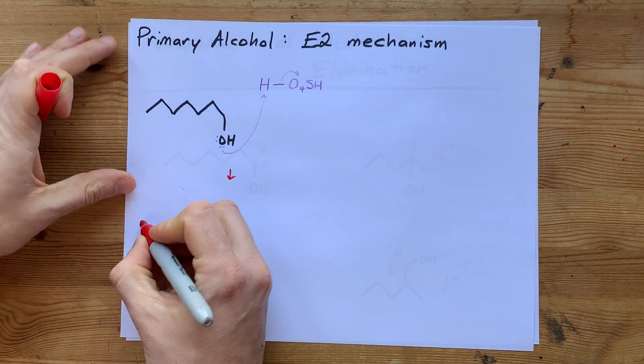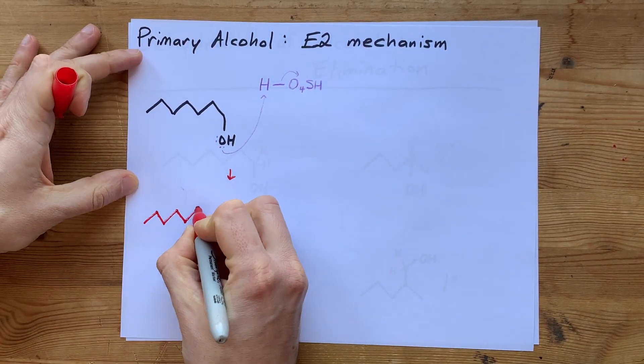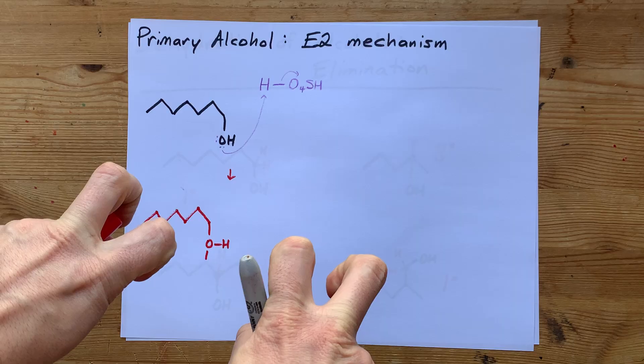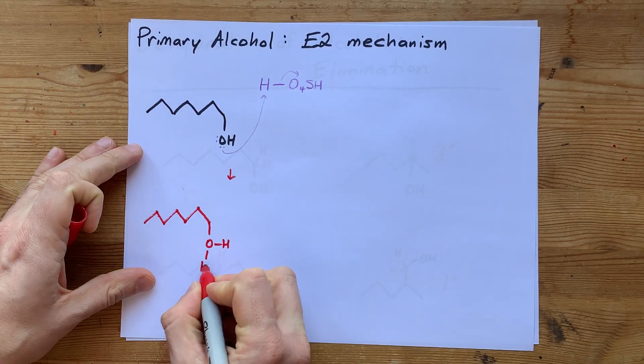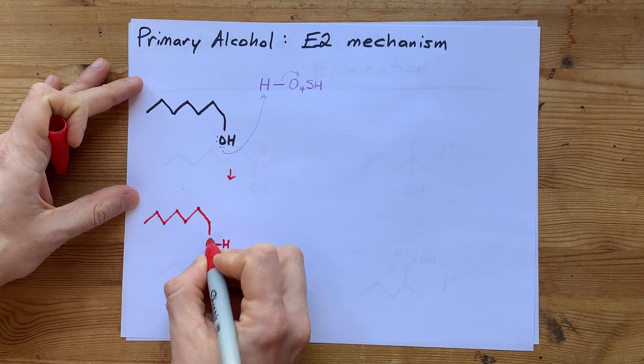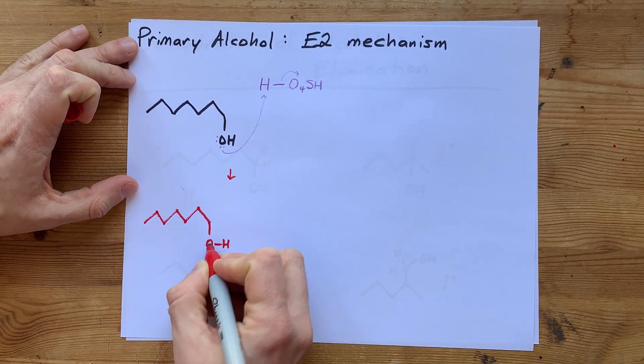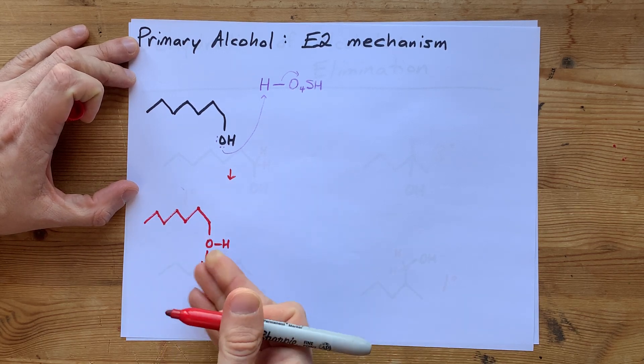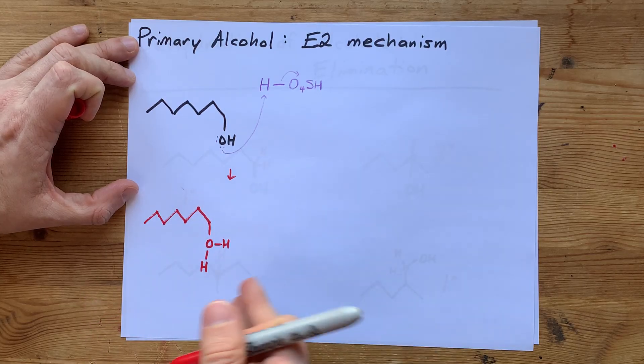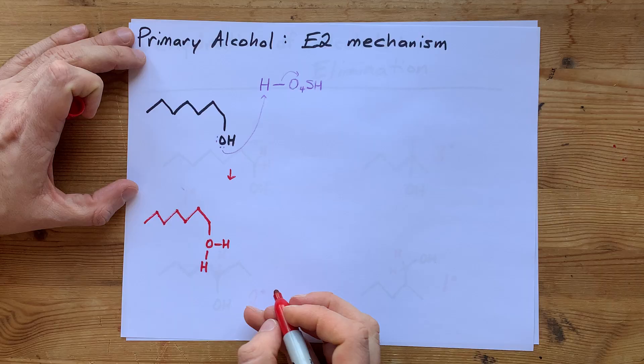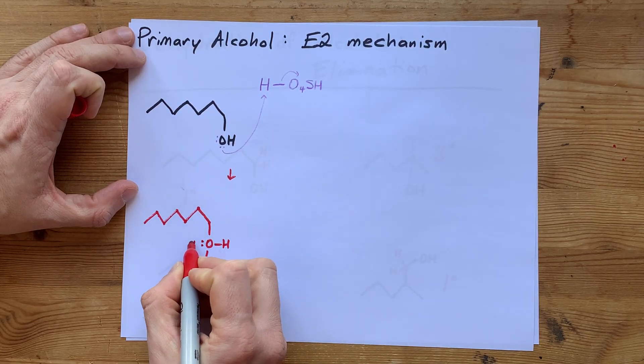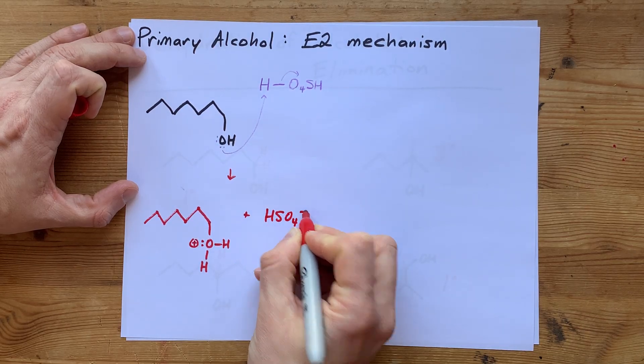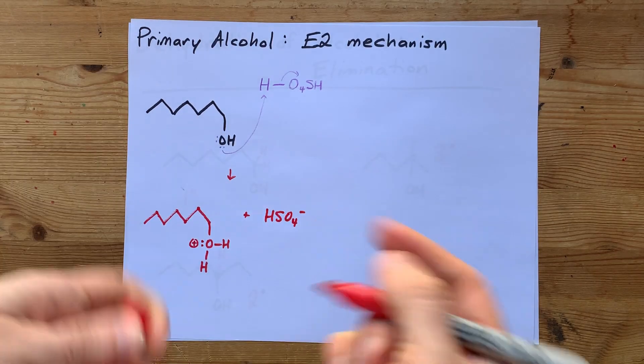The products we get out of that are the same long carbon chain we start with, but now, instead of it being an OH group, we have what's called an alkoxonium ion. It's basically a carbon chain where the OH has been converted to an H2O, and there's still a covalent bond between the oxygen and the carbon, but because water is such a great leaving group, it's a severely weakened bond, and it's very open to being broken. We still have one lone pair on the oxygen and a formal charge of plus one.